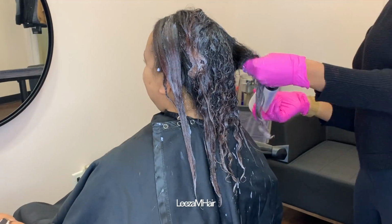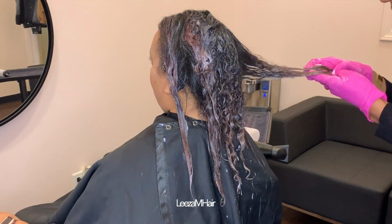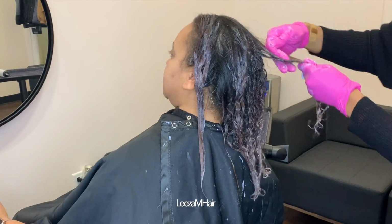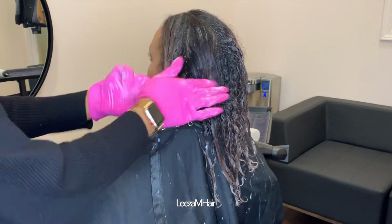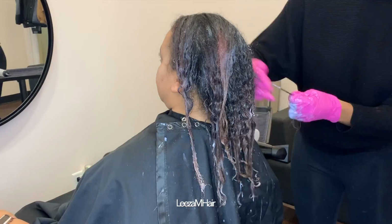So you may notice that I didn't put the remover on the roots, and that's because that's our new growth. I'm only trying to strip the red out. If you look closely, you can kind of see that it's starting to take on a caramel tone, so the remover's working.